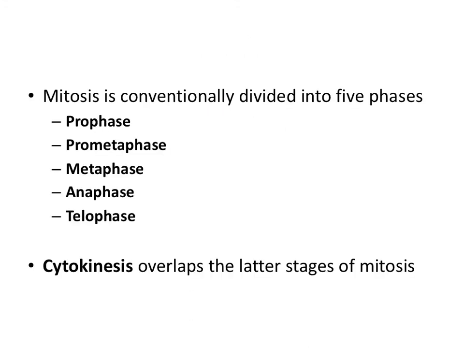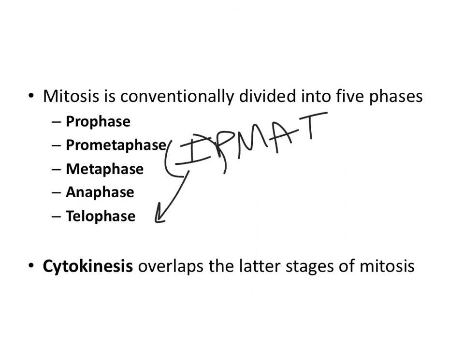So the specific phases are prophase, prometaphase, metaphase, anaphase, and telophase. I was taught when I was a kid, I passed my algebra test. So I for interphase, right? That would have been G1, S, G2, whatever. And P for prophase, M for metaphase, A for anaphase, T for telophase. Ms. Corrado, you might be wondering, why did you not put in the extra P? That's because prometaphase didn't actually exist when I was in high school. It was kind of described later on.